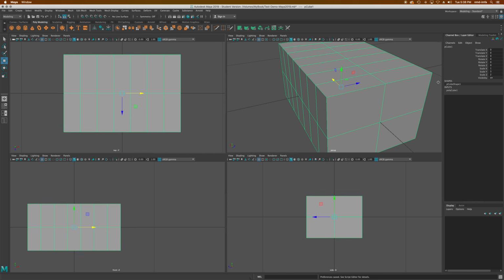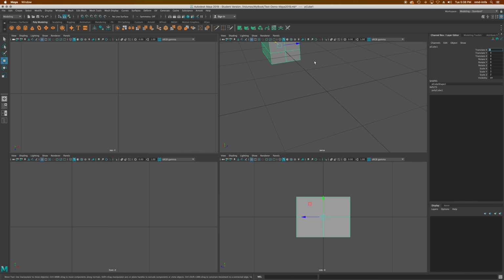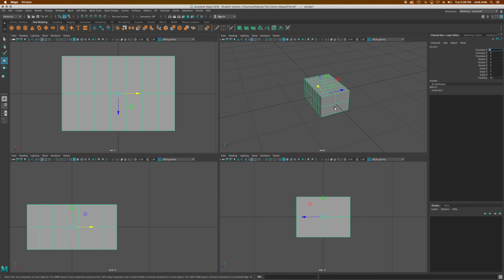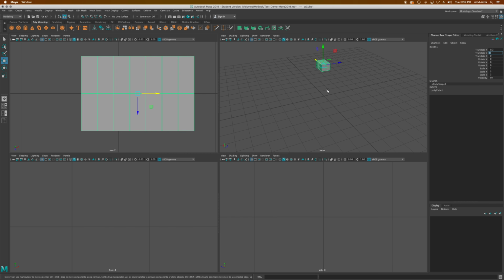I can type in 3 on the X, and that just moved my object in space. So if I need to move something a very specific increment, I'm going to take that back to 0. It's always going to start off in the center of your screen, where everything meets, where the X and the Y and the Z converge. So I can type in here, I can put it much lower, I can say 0.2, and it's only going to move my object 0.2 along the X plane. Or I could say I want this 3 inches on the Y plane, and if I look, it's way up in the air now. So maybe I didn't want 3, I wanted 0.3. So I'll type into that and say 0.3 inches. Now it's hovering just a little bit above that original ground plane, right?